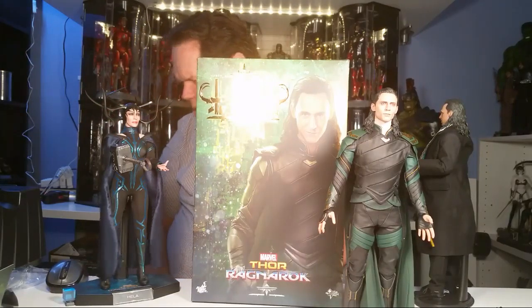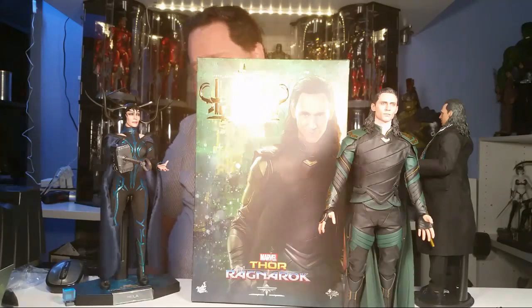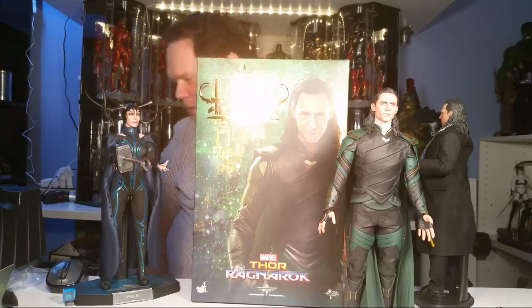Elpa Chai, how you doing, man? I hope I'm saying that right. I love the head sculpt on my Hela figure. Oh yeah, they nailed Cate Blanchett. I wish they had included the hair. Why did we only get the helmeted version? Come on! That's insane. That was stupid.